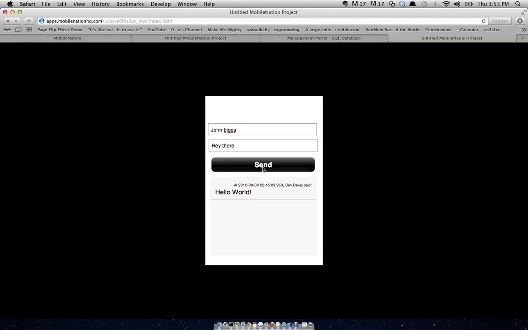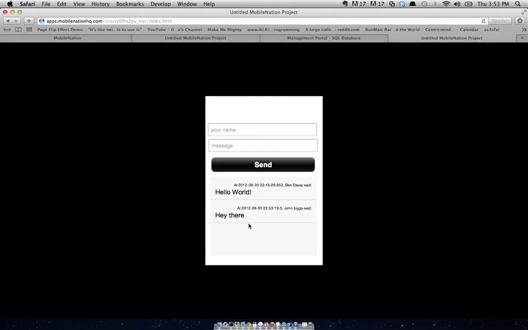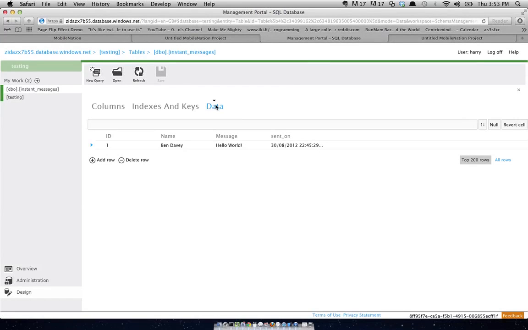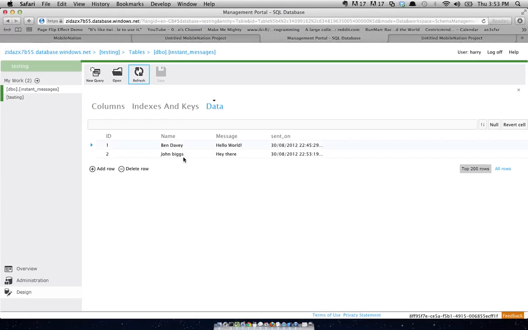Now when I hit send, it's actually not going to update in that table view until I've refreshed it. So if I go ahead and refresh this project, you can see that that came in there. We can also see if we go to our management portal in SQL Server Database, if I go along and refresh our table, there's our new data.